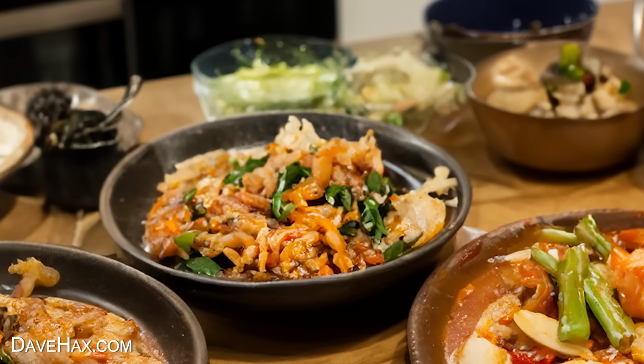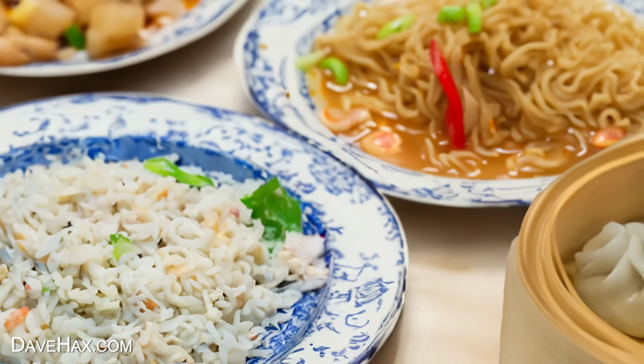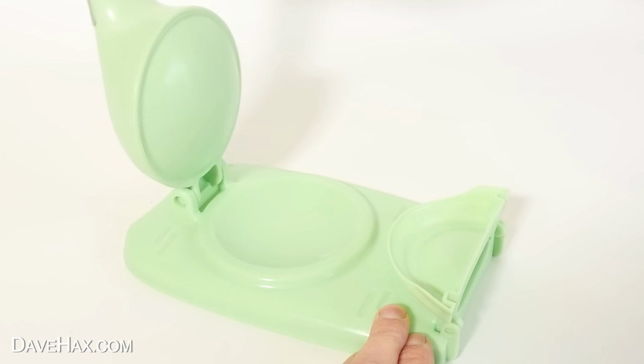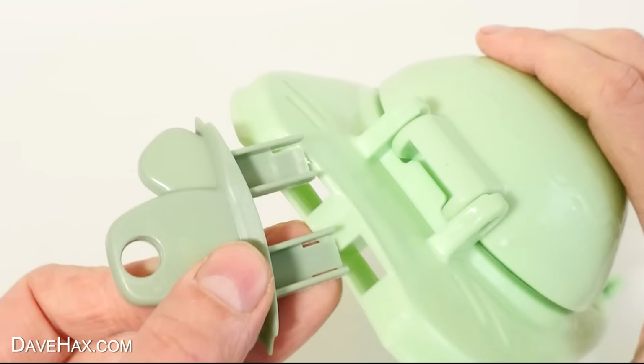Chinese cuisine is rich in variety, often using lots of vegetables, rice, noodles, steamed buns, meats, and lots of sauces and soups. And today I'm going to try using this gadget to make dumplings. The idea is we put our dough in here, it comes with a little spatula, and this piece which clips in the back, so we can hang it up for storage.